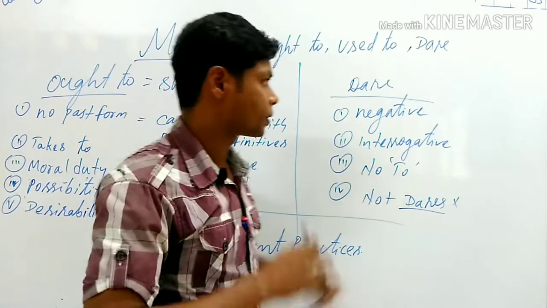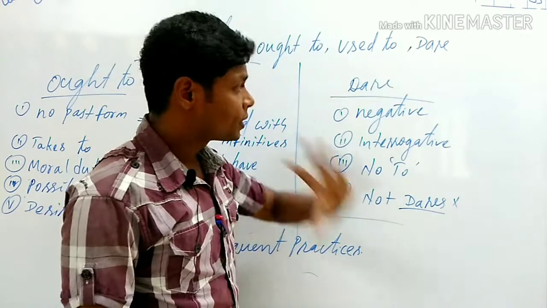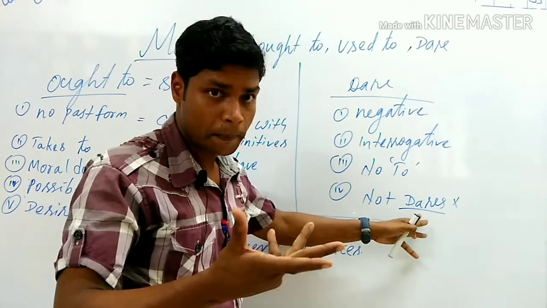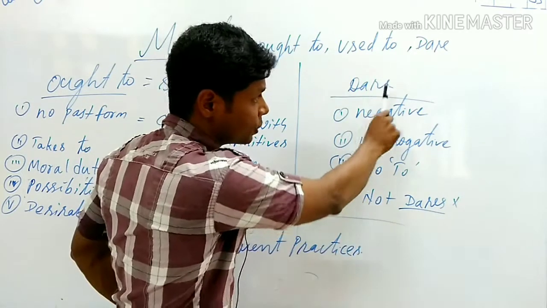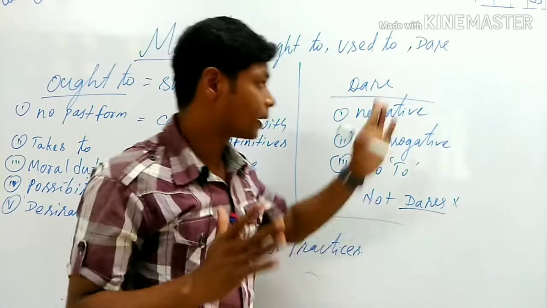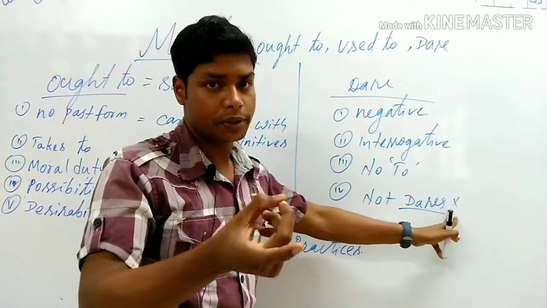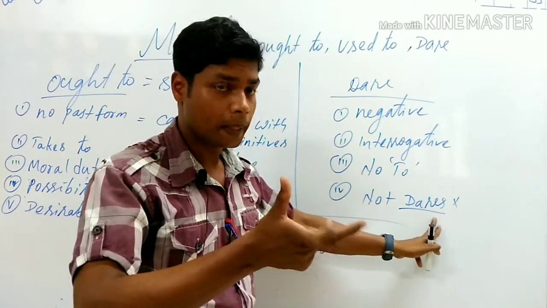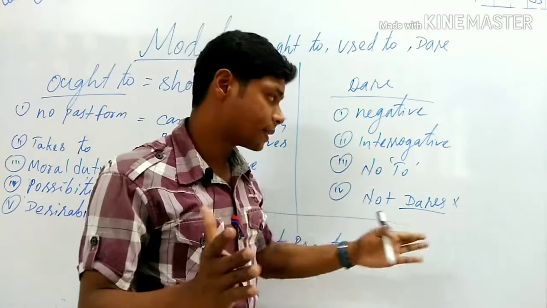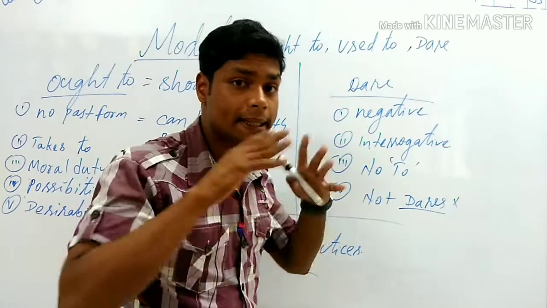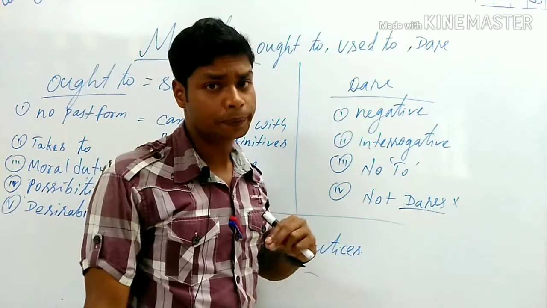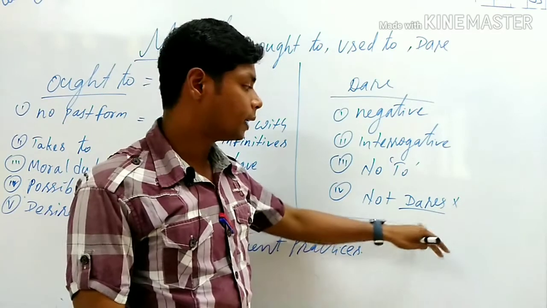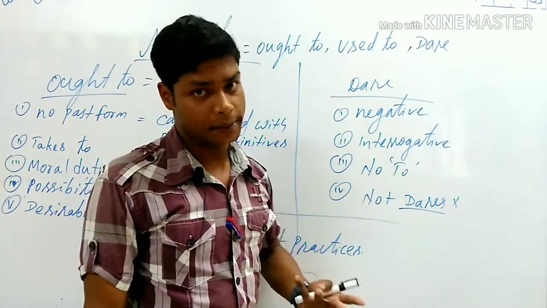Did you get? Okay, so now comes dare. Dare is used with the negative. You cannot use it with a third person subject as dares. So when we use dare as an auxiliary verb, we cannot make it third person. That means the third person of the verb. We cannot say dares, but there it remains as it is, dare. But when it is used as a main verb or principal verb, that time we can say dares.